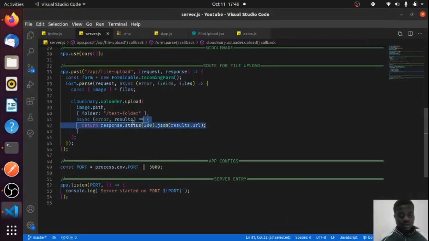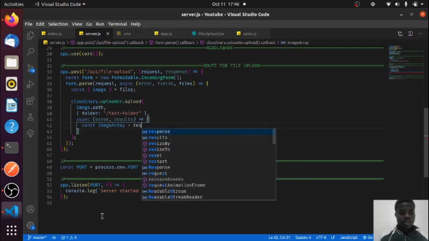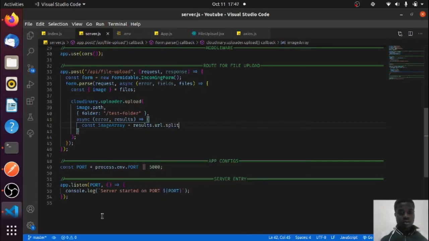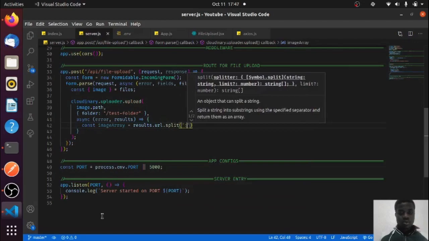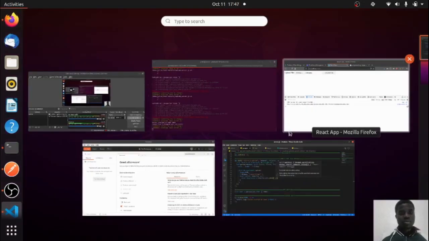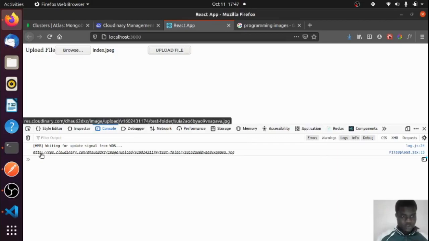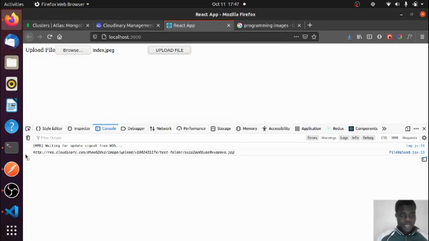So what you do is you have that image, and you say const imageArray, right? You want to say results.url.split, and you want to split from the colon. We have that colon, so we split by it, and we add our own s. That's the manual way.